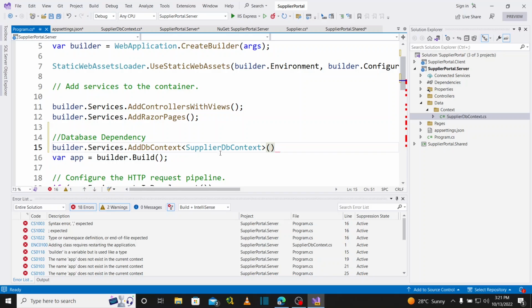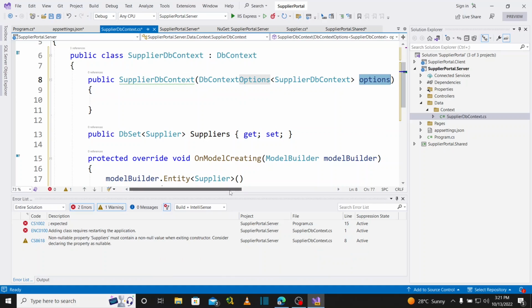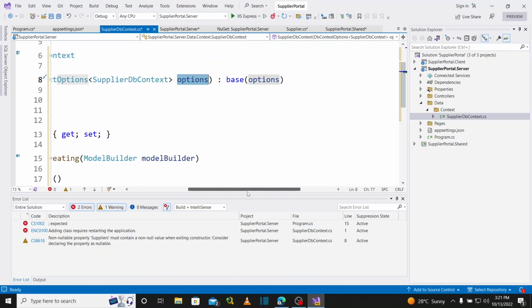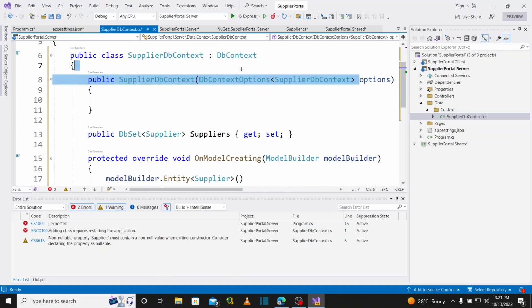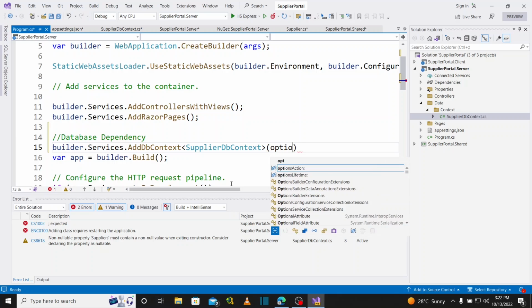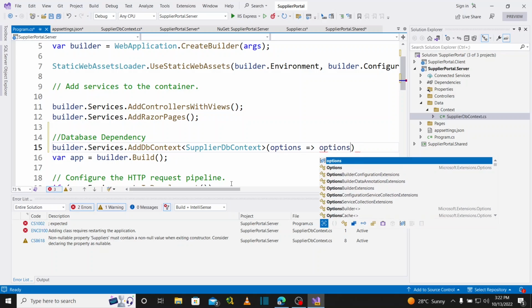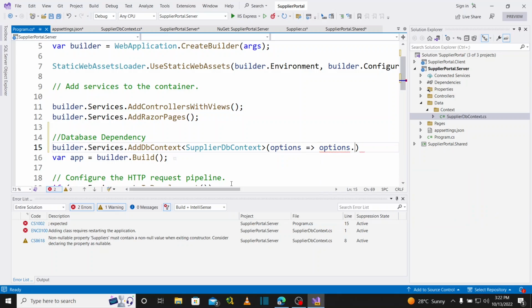And if you remember, the DbContext itself takes in an options object in its constructor. So whenever you call this supplier anywhere, you have to provide those options. So we're going to say options. Let's put an S there. Options. We'll need two options. If I can type options dot UseSqlServer.